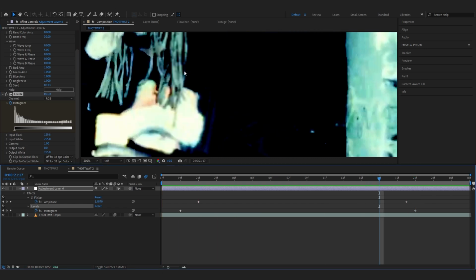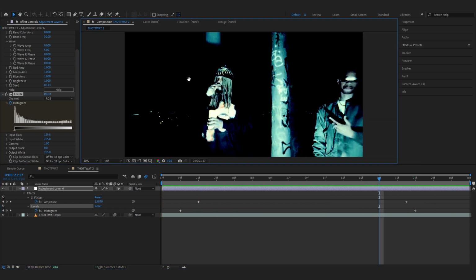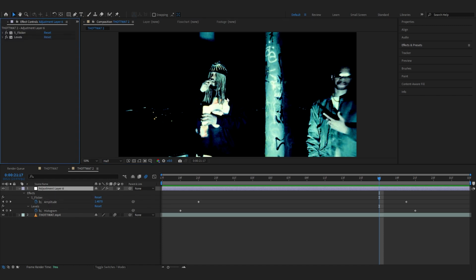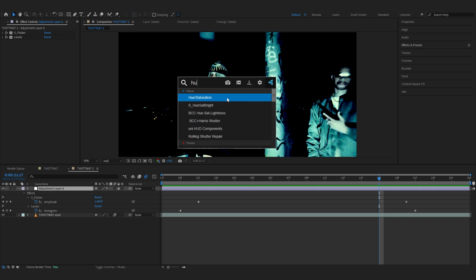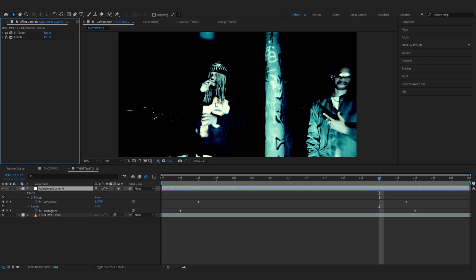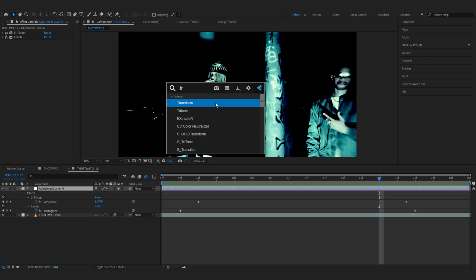Now with this effect you can see all of this color distortion, which I'm not a big fan of. So to fix it, we're gonna add some kind of black and white effect onto this. To do it, a lot of people will use a simple hue and saturation and just lower down the saturation, but it doesn't look that good. So the sauce behind it is we're gonna use a tritone. Yeah, you heard it right. We're gonna use a tritone onto this to make it black and white.